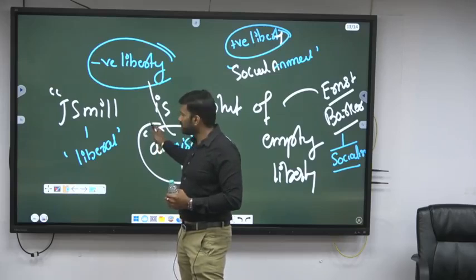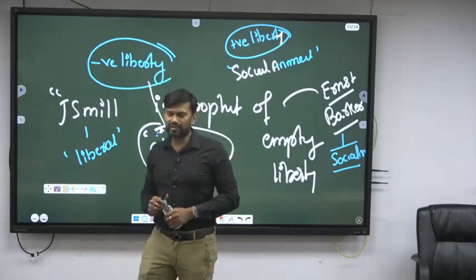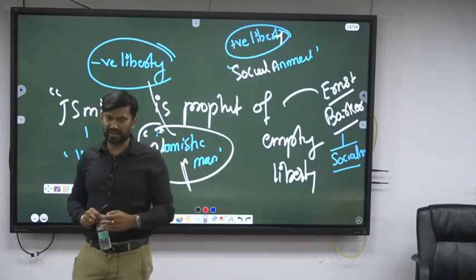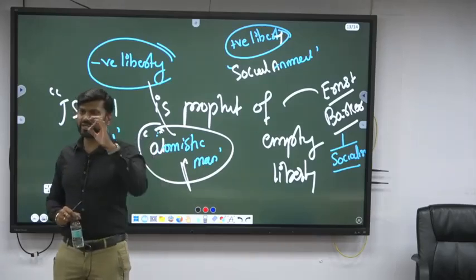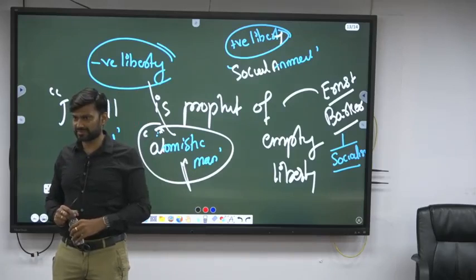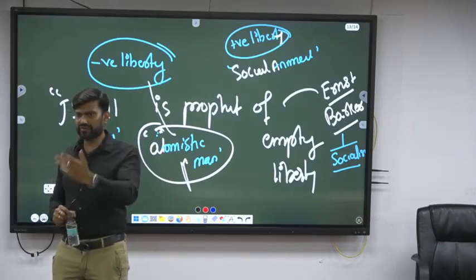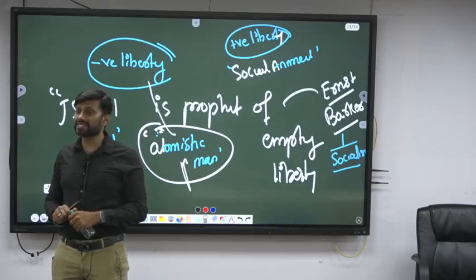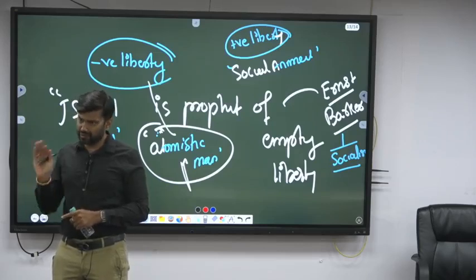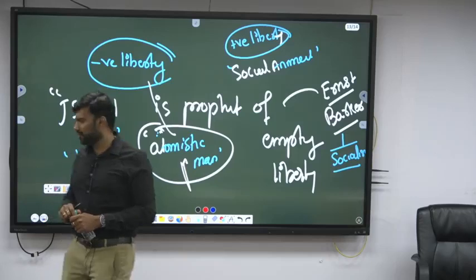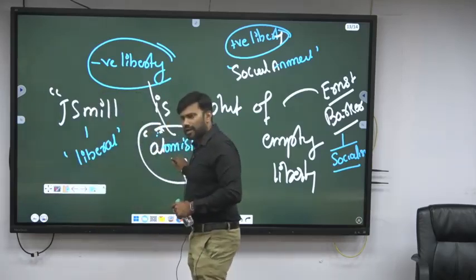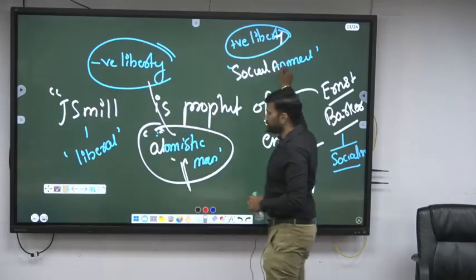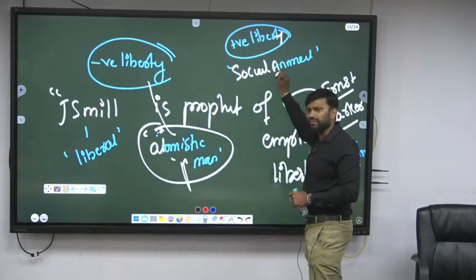Now if you go and tell somebody who is not educated, because of poverty, etc., now you freely speak about the United Nations and its peacekeeping forces. Tell them you have freedom, you speak. What will they speak? So obviously he is saying that kind of liberty is empty. If you want to make liberty more meaningful, it cannot be based on the understanding of what? Atomistic man. It should be based on the understanding that man is a social animal.